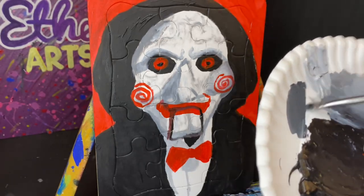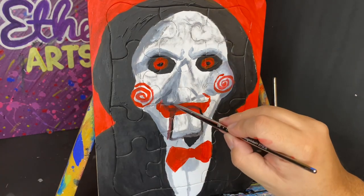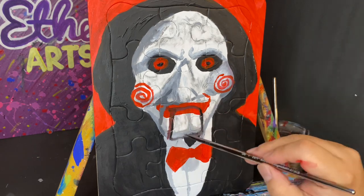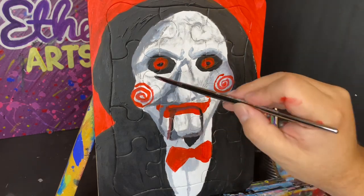Here I'm using that dark red to outline the surface of his mouth so that I can apply more shadows — dark shadows — to some of these areas on his face. There's a lot of repetition, a lot of steps that we do over again, only so that it can come out really well, because we're doing it in layers. The more layers, the better sometimes.